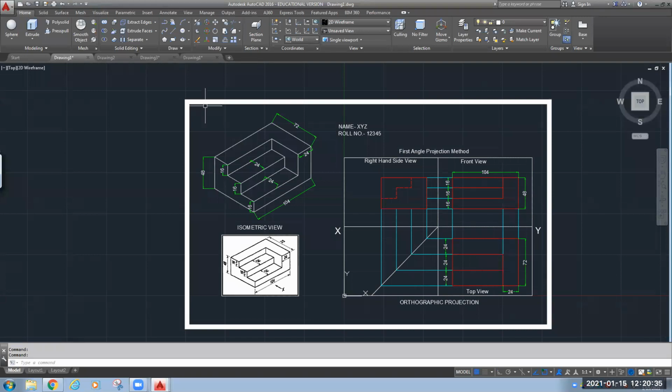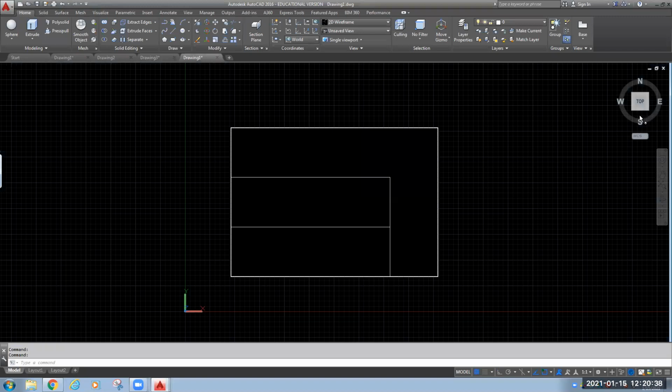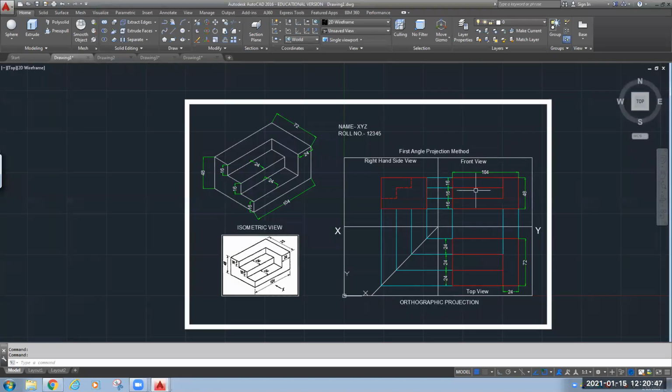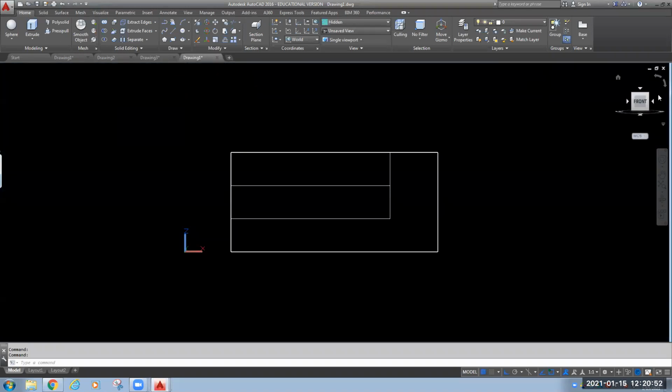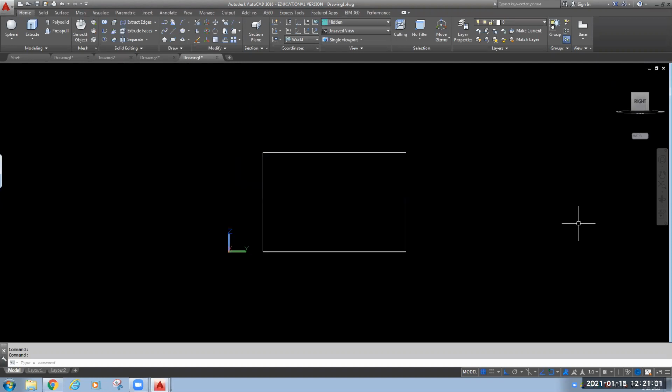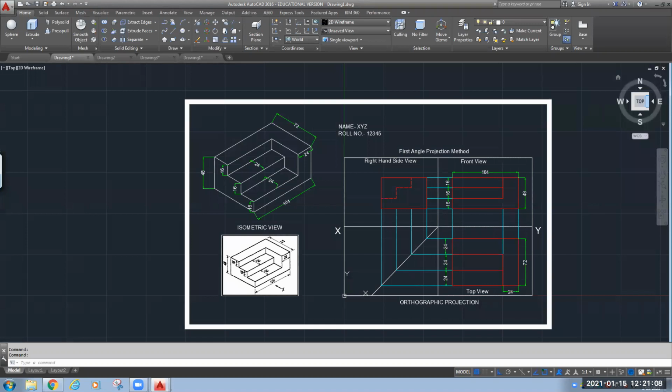Again coming back here, I want to see the front view. This is what we have drawn in your front view. See here, this is your orthographic projection, and what we have drawn in your front view, the same you have obtained here. So all the views, left view, right view, you can see here. Only thing, you will not be able to see those hidden lines. For hidden lines we need those dashed lines that we can see in your orthographic projection.